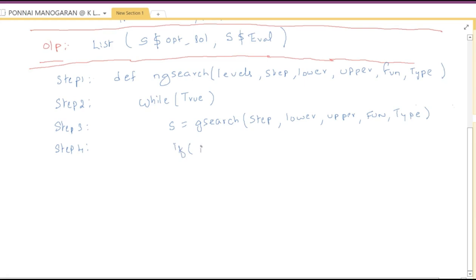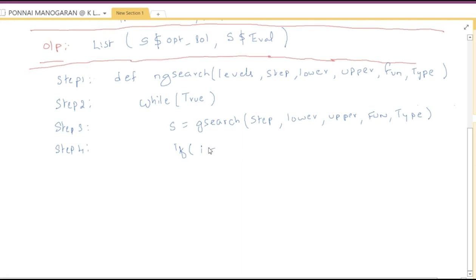So let us define a variable I is equal to 1. I less than level. So for each level you have to run the grid search algorithm. So you can define a variable something like here I is equal to 1, you better initialize it. This is for loop purpose only.